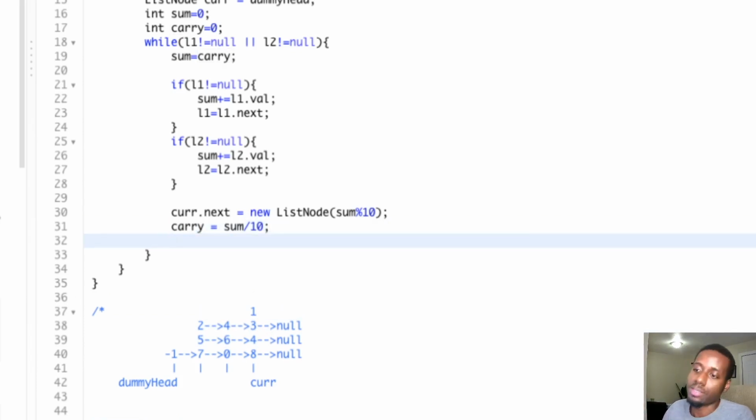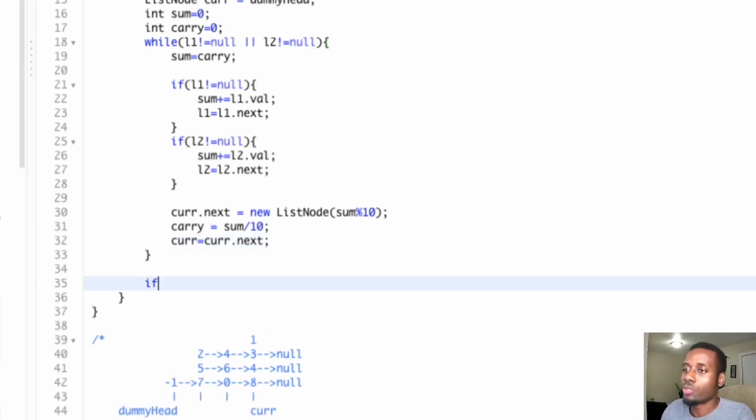After we do that, I told you we need to move cur forward once, for the new node that we just created, so that the new node as well can point somewhere else. That's why we need to move the cur variable forward. We move that forward, and I think we're in pretty good shape.